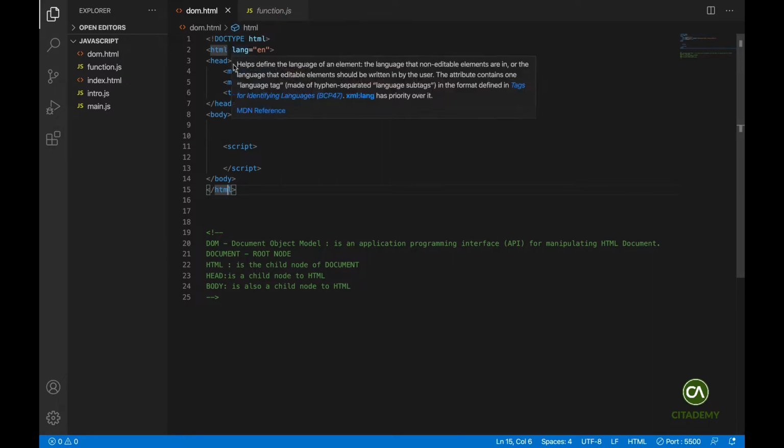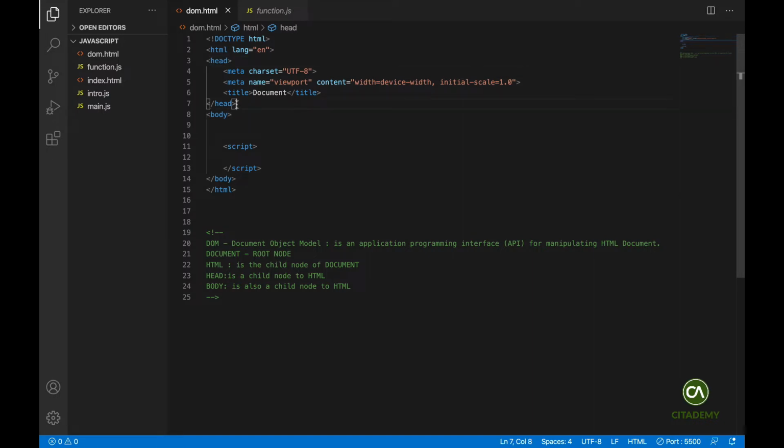But inside the HTML node, we have head. You understand, this head opening and head closing, body opening, body closing. Then inside even body, we have script and script. Then inside body, let me just put up paragraph. You have paragraph. This is JavaScript node. You understand? Now, because this HTML opening and closing houses head and body, all of them here. So it means that this head opens and closes here. Body opens and closes here. Both of them, head and body, they are in the same level. The head and body, they are like the same children to HTML.